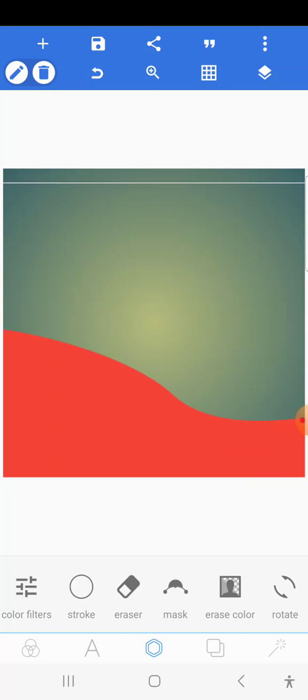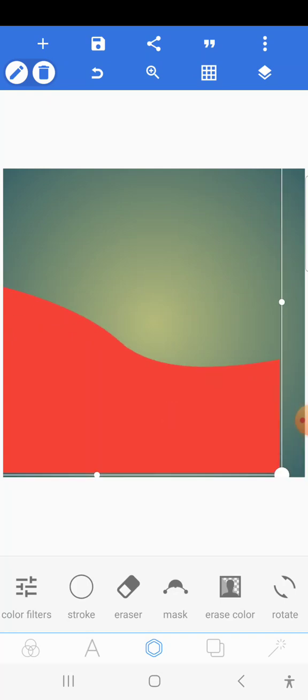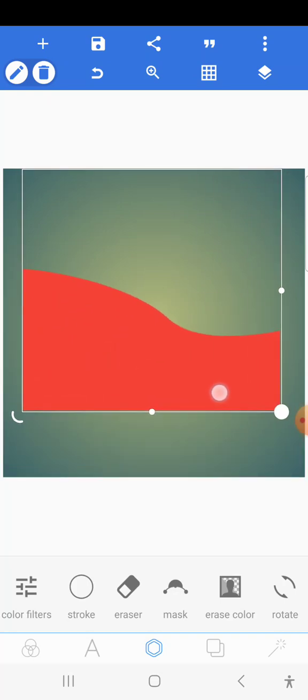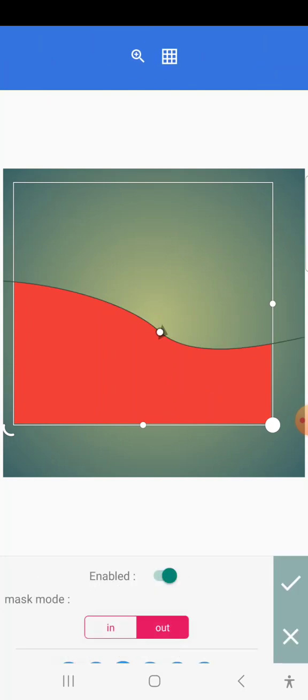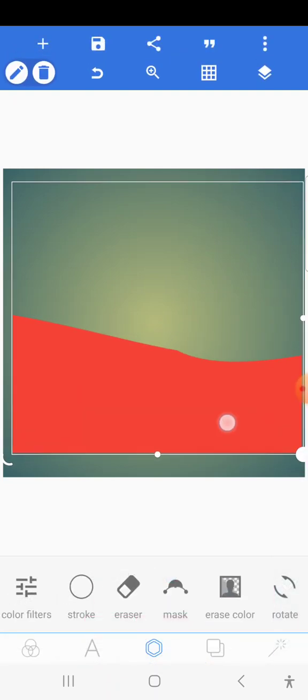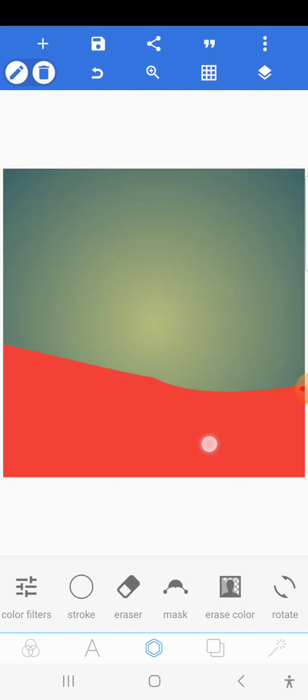So remember, I drew this shape before bringing it here. If I'm not okay with it, all I need to do is go back again, touch the mask, and say, I'm not okay with you, so I can reduce it a bit and make it look like this and okay it. So let's assume this is what I want, so I leave it like this. This is one way you can do shapes.